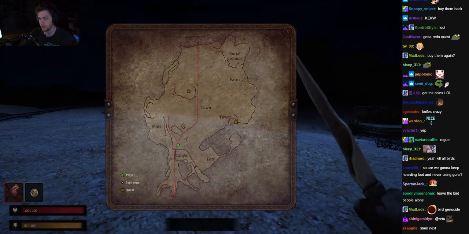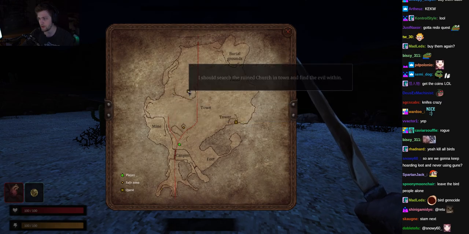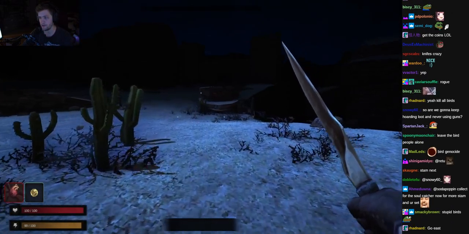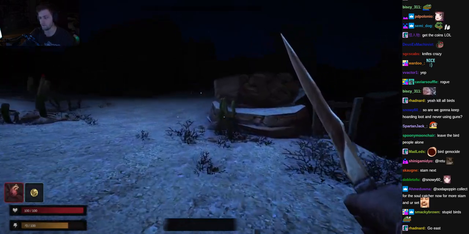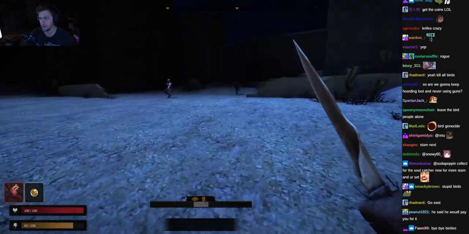So I guess I could also go east. Fuck, should I just go over here? Jim wants the artifact. Search the ruined church in town to find the evil within. I should go find this artifact. There's a bird guy right there.